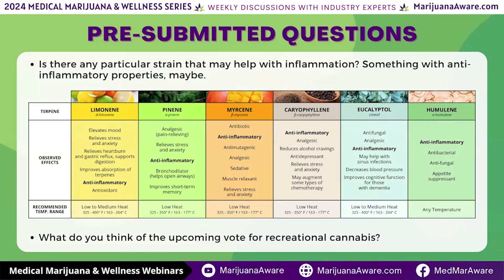I would 100% agree. You can see anti-inflammatory properties across the board, but it's going to be the combination you're looking for. I would primarily recommend any product that's usually going to be a hybrid, high in B-caryophyllene — which is your natural pain relief and anti-inflammatory. It actually reacts almost like a cannabinoid with your CB2 receptors, which are in your peripherals, and really helps alleviate pain and inflammation.